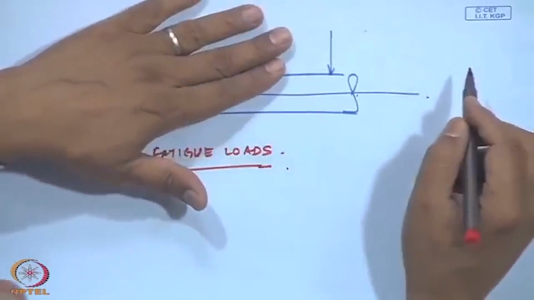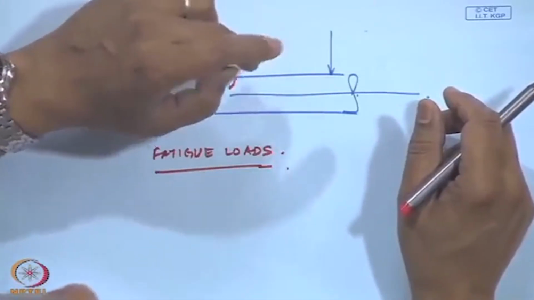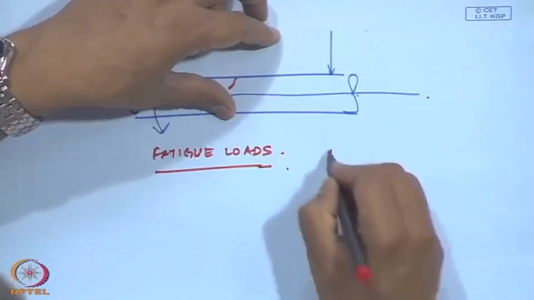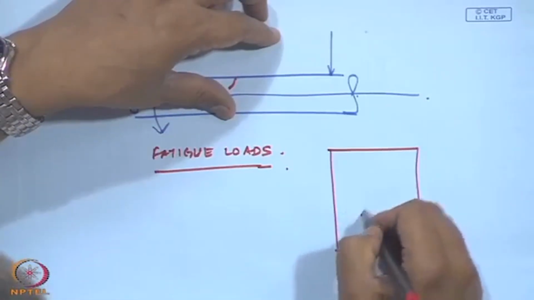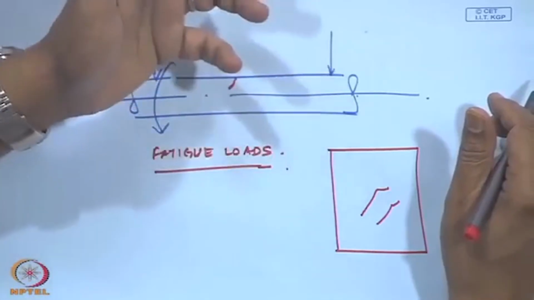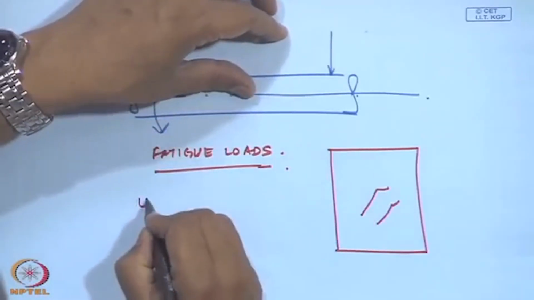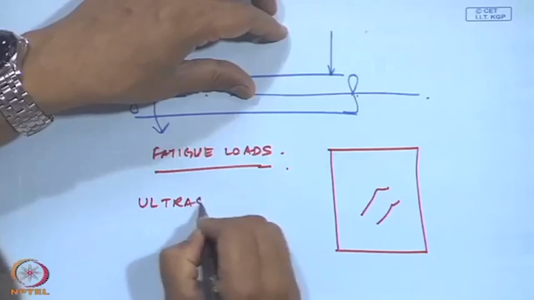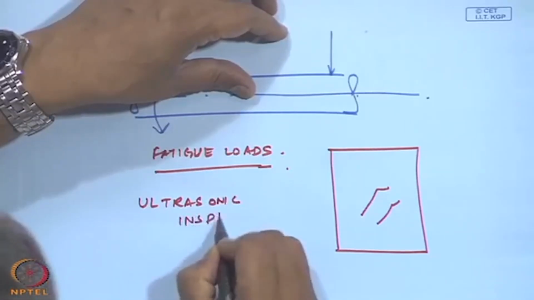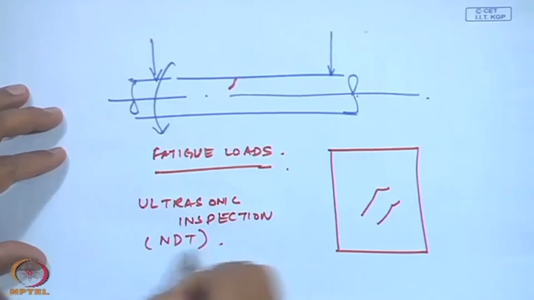This is one type of crack, and in this class we are going to focus on such cracks on shafts which are visible from the outside and how we can reduce them. But cracks do occur in structures, like I was telling you, inside the structure and outside the structure. If it is inside the structure, it is very difficult to see it visually. So, people do what is known as ultrasonic inspection, and we are going to study about this later on, or what is known as NDT type of tests.